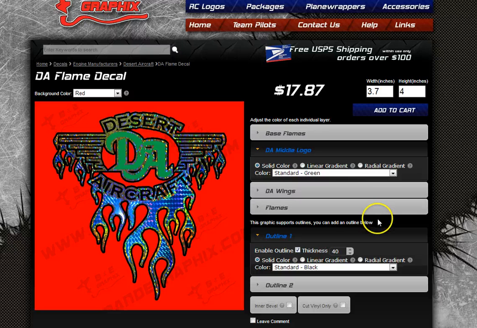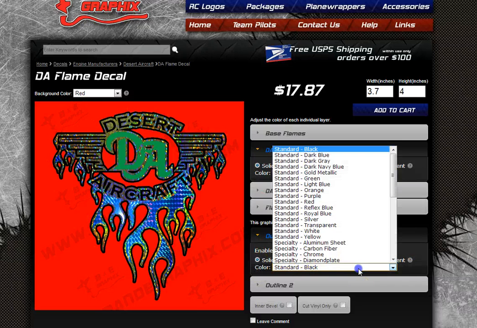So let's enable the outline though. And what we've done, we've said on this decal that some of them have outlines enabled, some of them don't. This one does, but as a rule, the outline is going to be at the bottom of the decal, and it's going to outline probably the whole thing. So this one, you can see you can do a pretty neat outline on the entire decal.